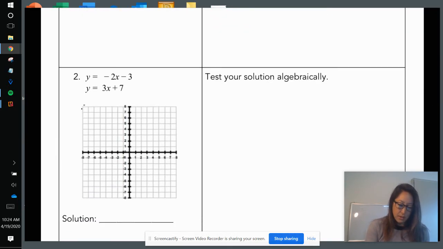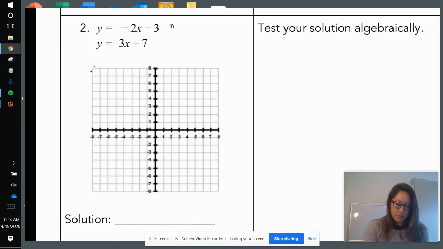All right, let's do the next one. So my slope is equal to -2/1. Okay? And my b value is -3. For the second, my slope is 3/1, and the b is 7. So I'm going to go up 7 and then graph. Okay, I am out of room, so I'm going to go down 1, 2, 3, and to the left to make a negative divided by a negative. Okay, down 3, left 1, and repeat.